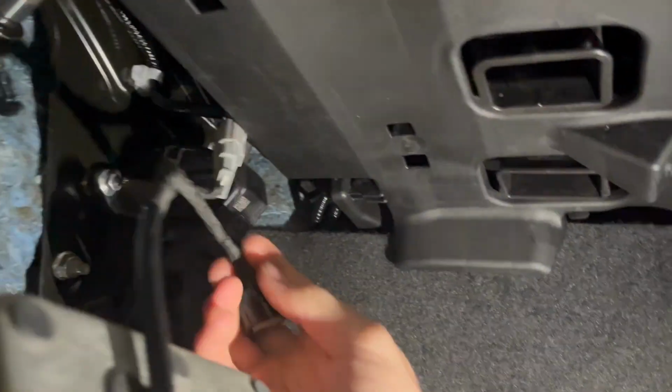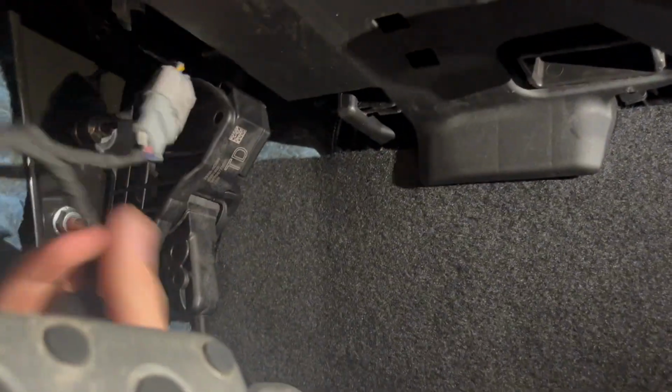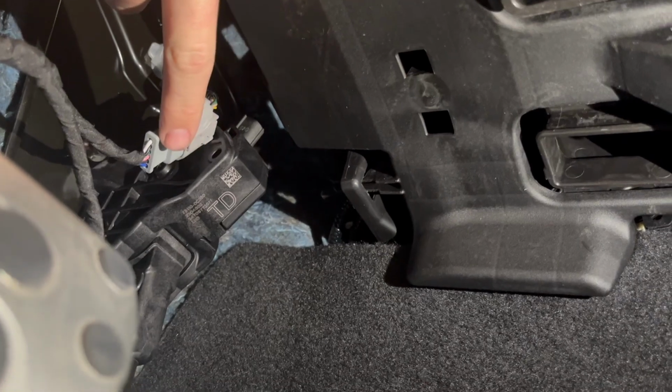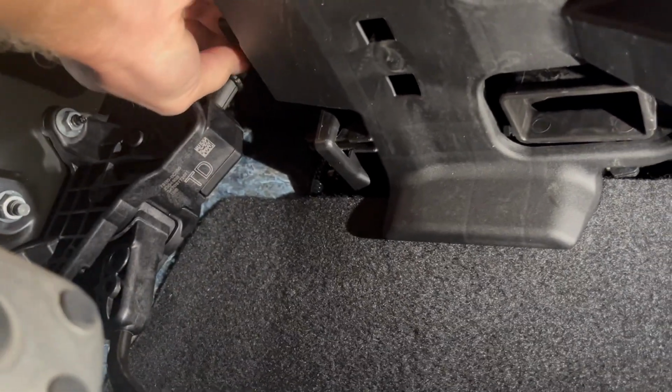So this is the tap wire. Let me get you some light. So this end plugs into the original wiring. Where'd you pull that wire from? It comes off of this here, off of the top here, right there. Then you plug this into the jumper harness, and then this other end goes into the pedal. So it's just a little jumper harness that goes in between them. I'll hop in there after you with your phone light.